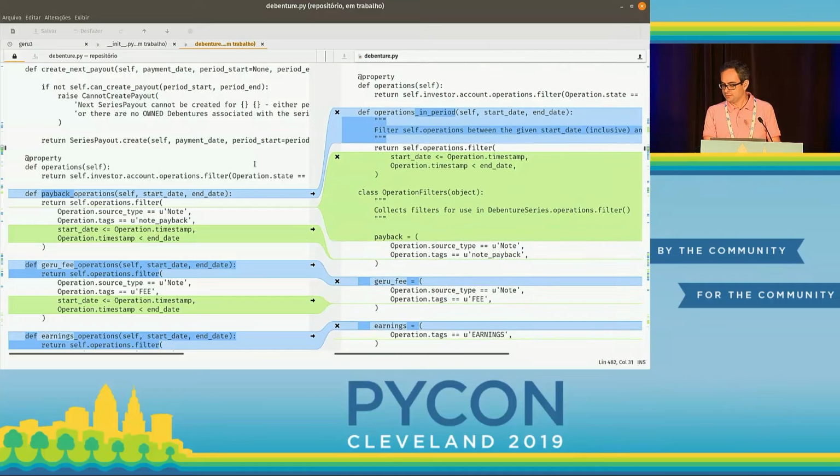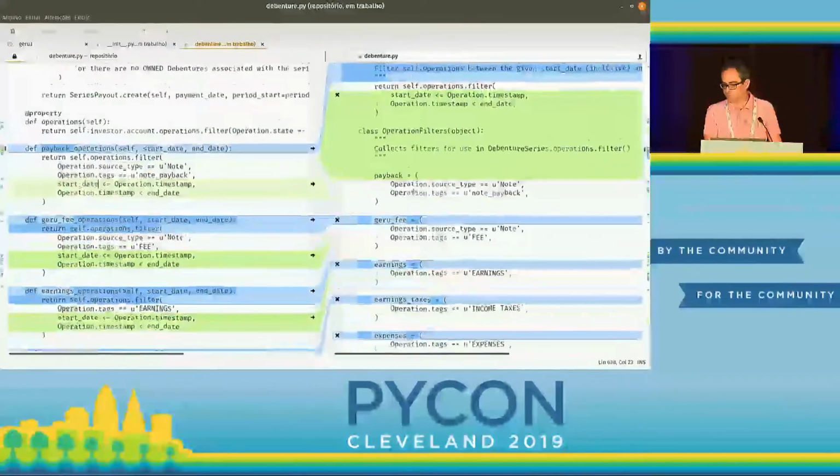So first off, I refactored out the method that queried the operations in a period, because you saw that various methods there were accepting start and end period, and all they were doing were filtering self.operations between start and end date, all of them individually. So I refactored that out into a method that calculates the query with these filters. And when you run this method, you're still not running the SQL. It's just assembling a query that has these filters.